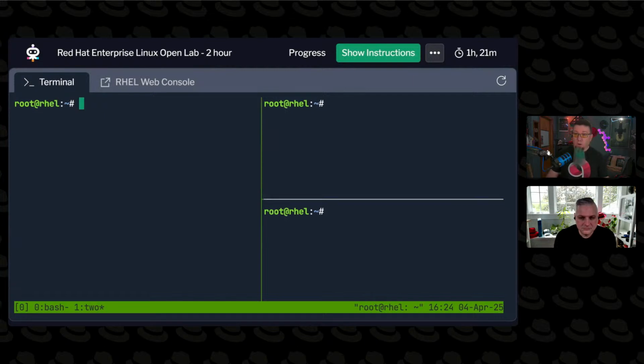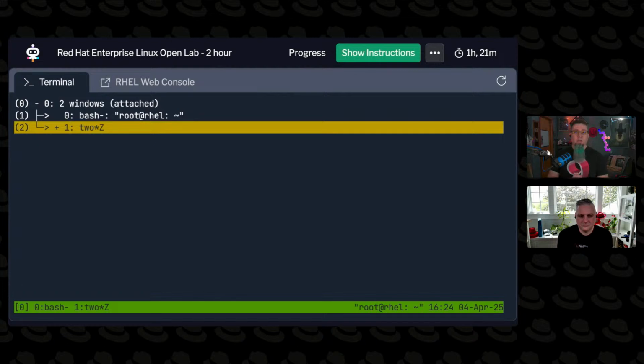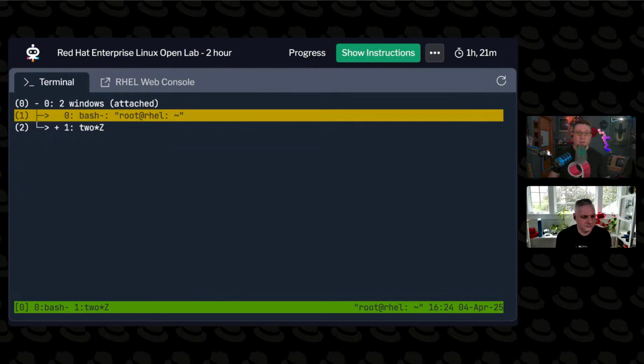Control B and then O will just move you to the next pane, right? So you can see based on the green outline which pane I'm in. So let's put top here, just so we have something going on in these sessions. Now, if I do a Control B and then the letter W, it gives me a list of the windows that I have open, and I can just select one up or down, right?